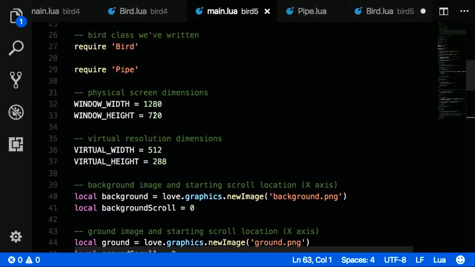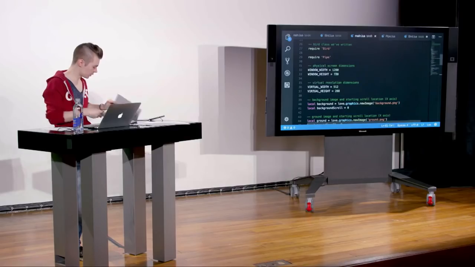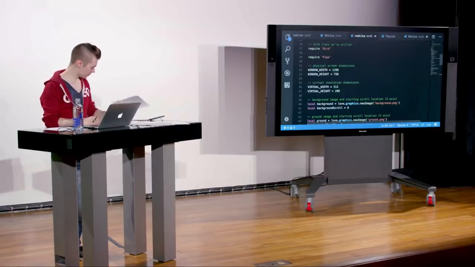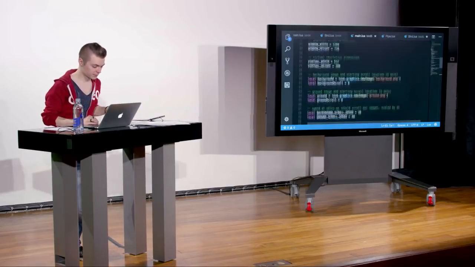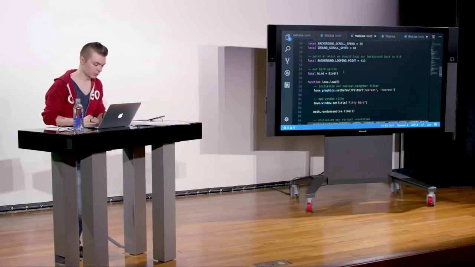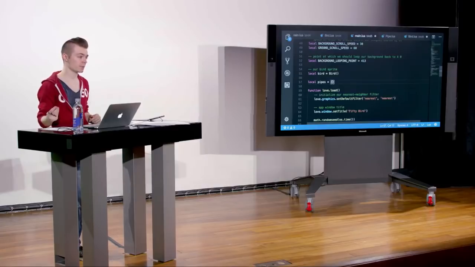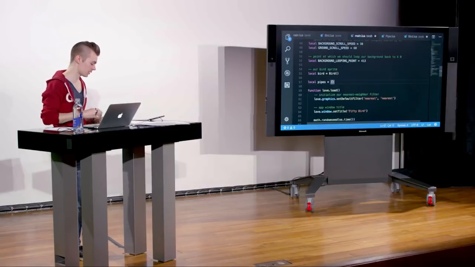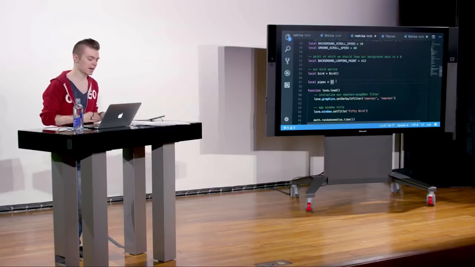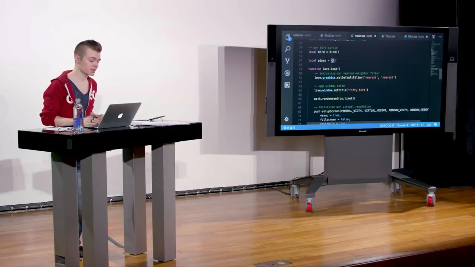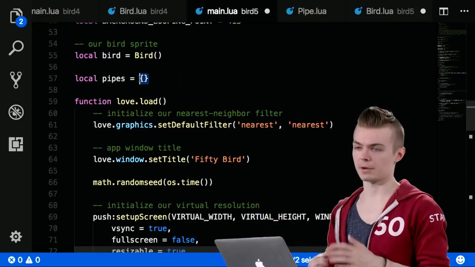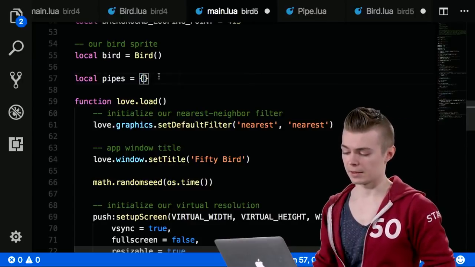So let's go ahead and pull up my code here one more time. In main, so on line 59, or sorry, you'll see it on line 59 in the actual distro code, but for me it's going to be slightly different. We're going to go ahead and create a new table to keep track of all the pipes that we want to spawn, because we need a way to store them in memory. We can't just set one variable, so we're going to use a dynamic array, or a linked list rather. We're going to use this table just to hold them. We're not going to give them keys. We're just going to insert them like we would do with a list in Python, for example.